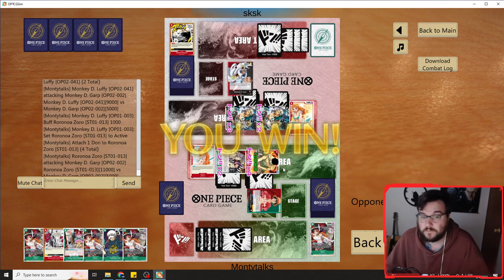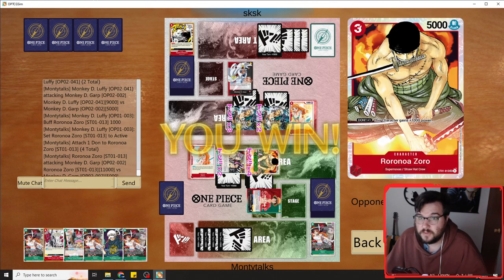I think it's strong for reasons that are different than Law is strong. Obviously, Law has a lot more flexibility and a lot more card search and an ability to play cards and bounce cards back for just 2 costs. But, you know, it's a lot of great cards in this deck, and, you know, I really value this Zoro here.